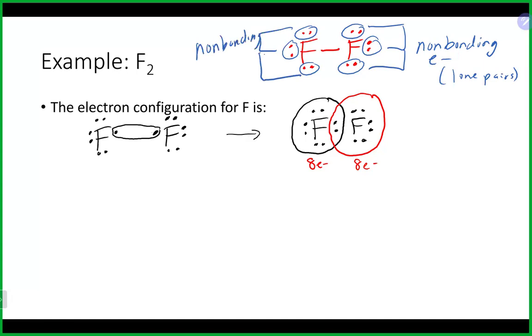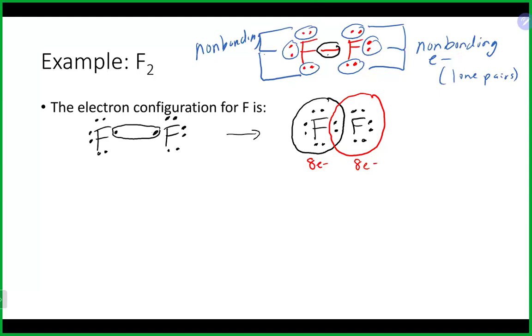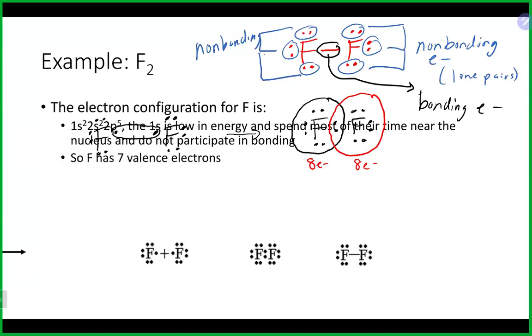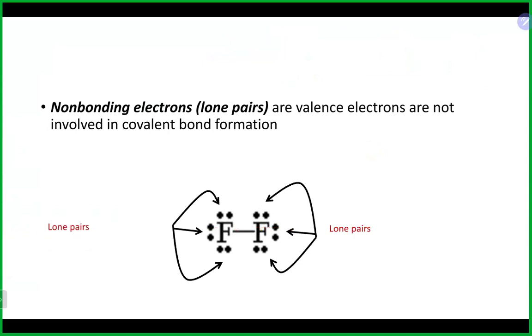Now we do have a pair of electrons that is involved in bonding, and that is these electrons right here. And if you had to take a guess at what those are called, bonding electrons. Also super creative there. So those are bonding electrons. So when somebody says bonding electrons, they should be part of a bond between two elements. If they are non-bonding electrons, they would basically be dots, and they're not really involved in any type of bonding with another element. Any questions on that there? Okay.